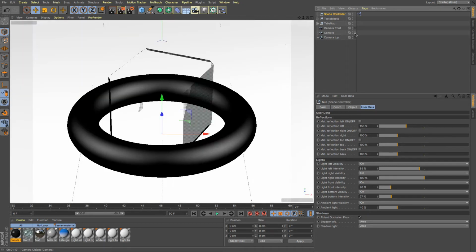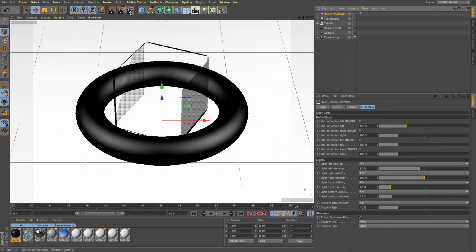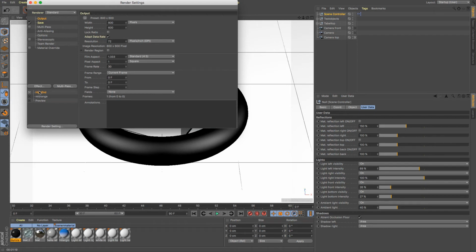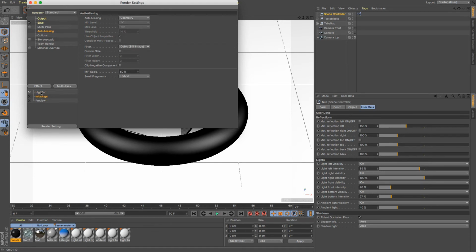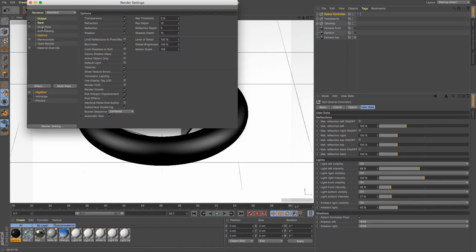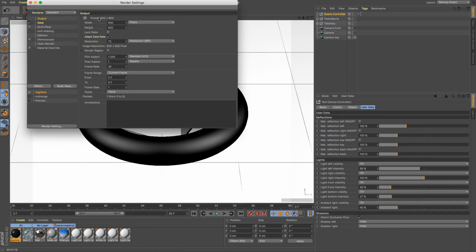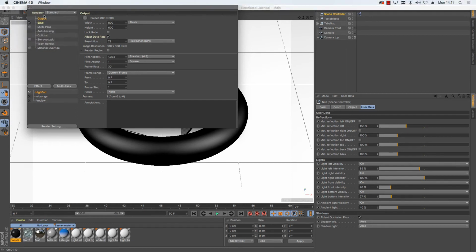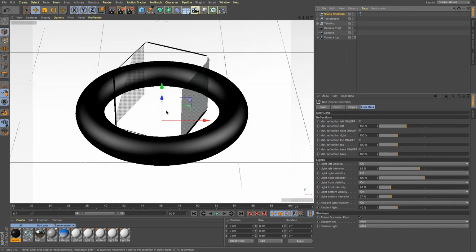You've got different cameras that you can look through as well, so front camera and top, so you've got slightly different angles. This scene even has different render settings as well, so you've got high-end, mid-range and preview, depending on the size and things that you want to be working with. So, best geometry when it comes to anti-aliasing, those sorts of things. Even the output sizes as well, it will work to. So this is just something that I find is a really useful tool that's already in Cinema if you want to be able to light something.